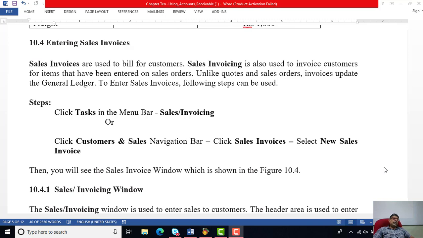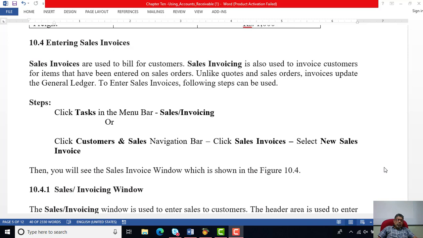One method is you can convert the quotation directly into the sales invoice. The second method is you can convert the sales orders into the invoice. And the third method is, without having quotations or sales orders, we can create direct sales invoices to our customers. So we will look at all these options.